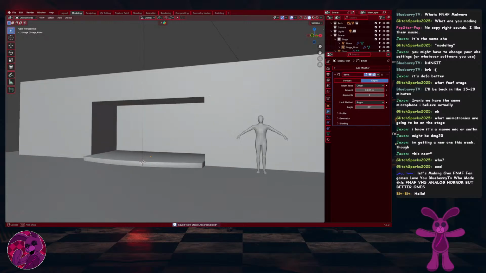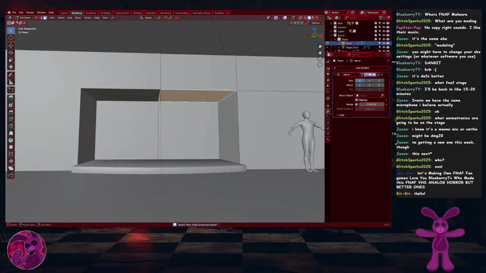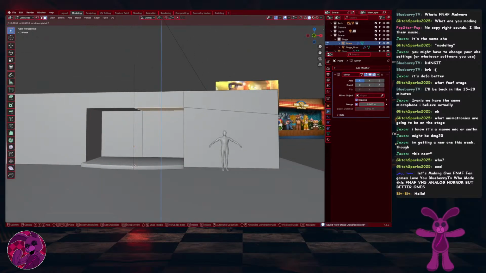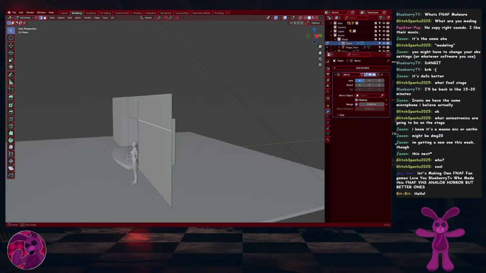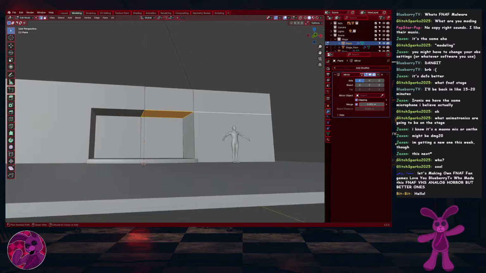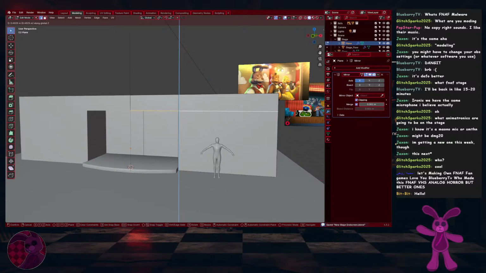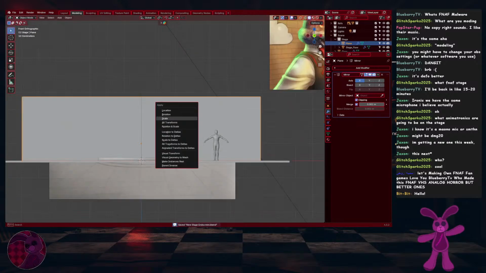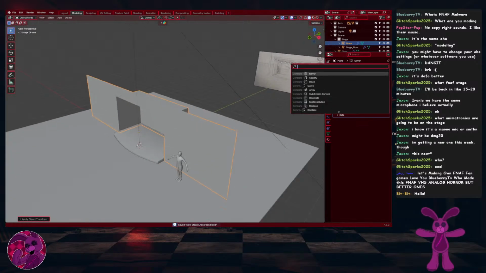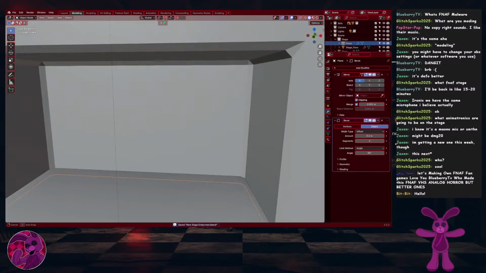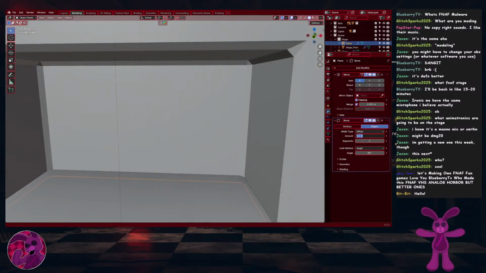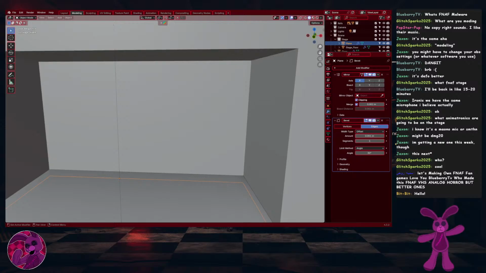I think I need to make this slightly taller to account for if Bunny has ears. So do this up just a bit. And I also want to give this a slight bevel, because there's no such thing as a sharp point in real life.